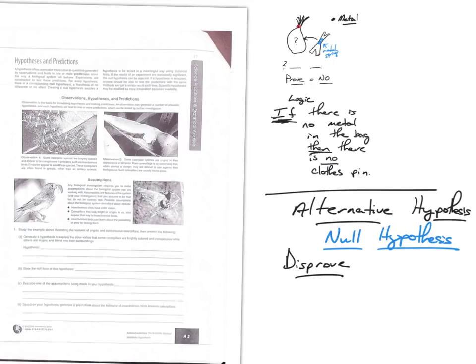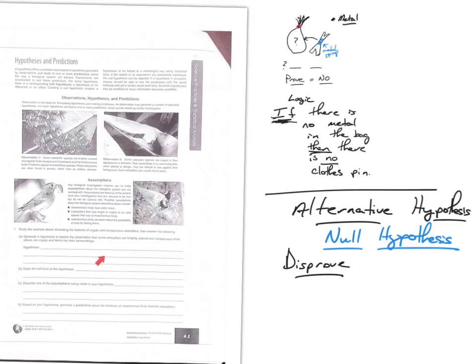Did you read the paragraphs up here? Did you read the observation? The first set of instructions says to study the example above. So you have to study this example. Here are the observations, here's the hypothesis, predictions, the assumptions, and what the caterpillars look like. Observation 1, observation 2, there are some assumptions here. Do you understand all that? You guys have got to answer me. Did you understand that part? Okay, so you read it. I'm not going to read this to you. What part of this did you not understand?